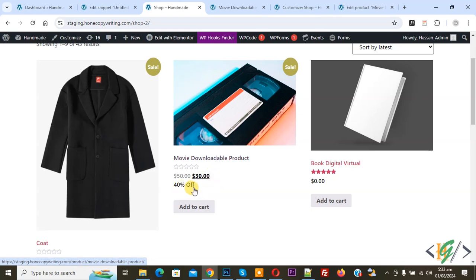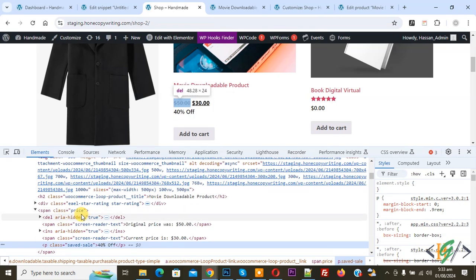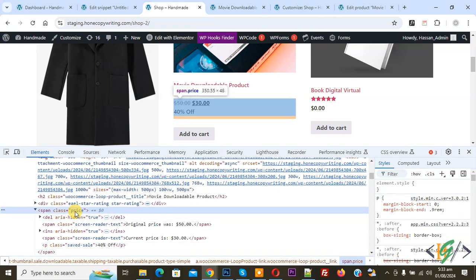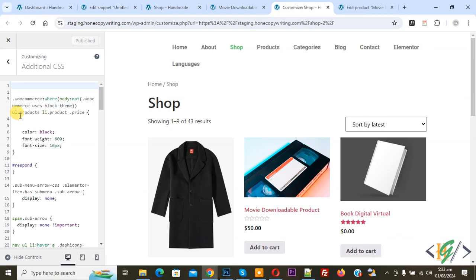Now we are going to display all this in one line. Right click on it and then click on Inspect. Now the inspect element opens, and here find the specific CSS that highlights this whole price section. You see multiple CSS classes. When we select span class price, you see this class highlights the whole section on screen. Then on the right side you see the class, so you can use this class, and we are going to add display flex. Now go to the customize section, so we already added it. Now we are going to add display flex and then click on Publish.